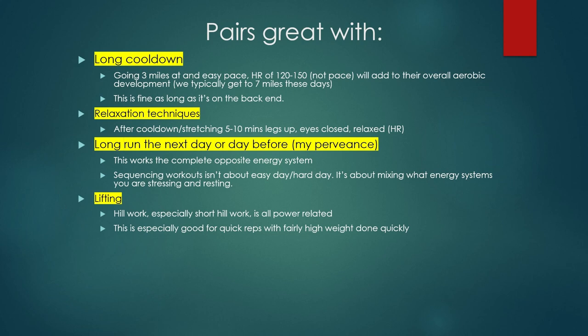I try to have my lifting days on these days. You can do them on recovery runs, no problem, but lifting pairs great. This type of strength work with resistance pairs great with hill runs and alactic runs because of how similar they are. You're training the same type of thing, so it makes a lot of sense.